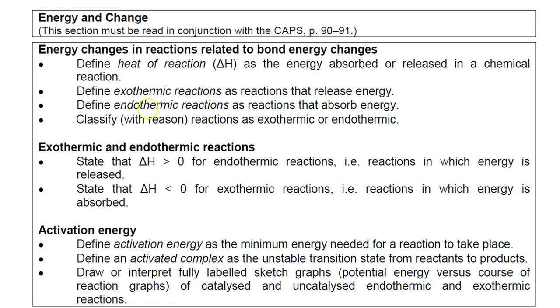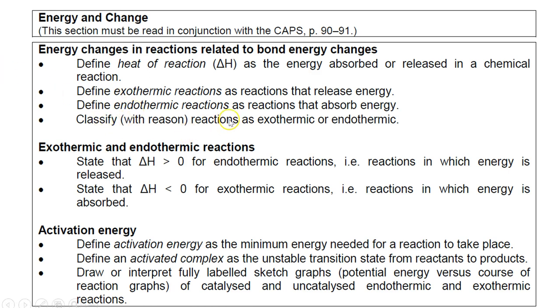We're going to look at the definition of an exothermic reaction, and that is a reaction that releases heat. As we had with this fire burning, it releases heat all the time, therefore it's an exothermic reaction. An endothermic reaction is a reaction that continuously needs energy to happen. So typically you have done in grade 9, also already a little bit last year, the electrolysis of copper chloride. You have to put an electric current through that reaction all the time, supplying it with energy for this reaction to happen. And that is called an endothermic reaction.